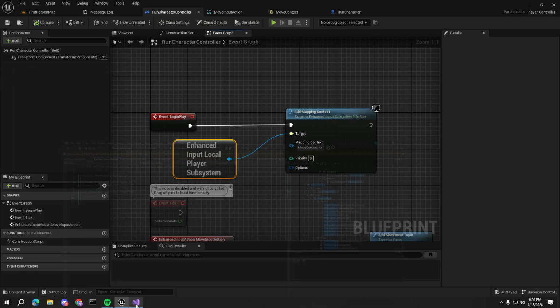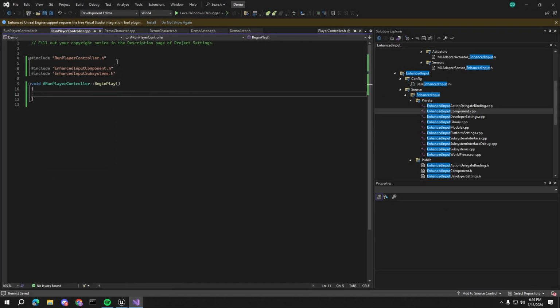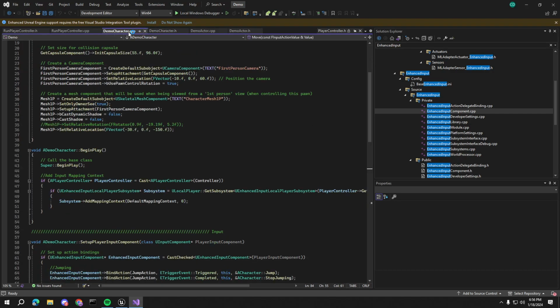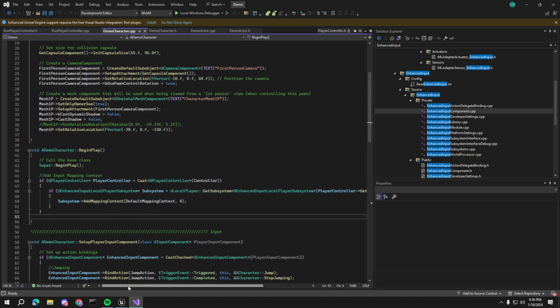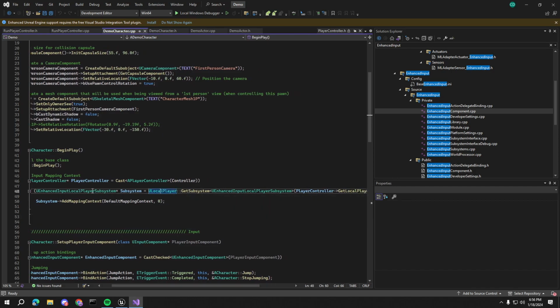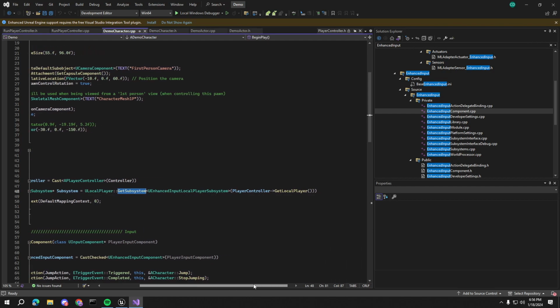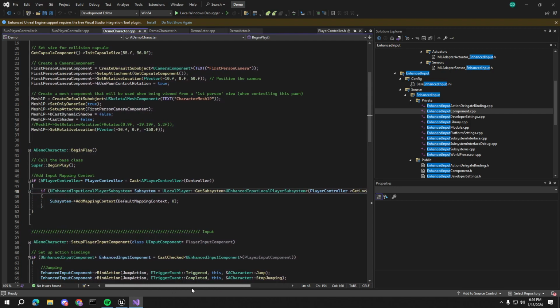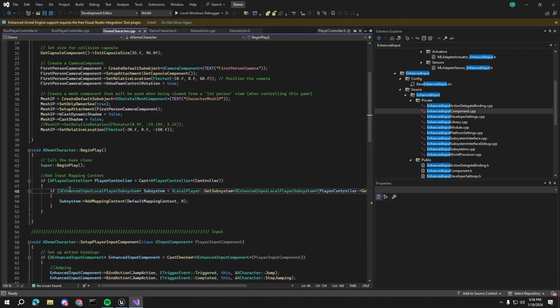So what does this look like? There's actually if you want to try to base it on something, it's here in yung template. Makikita niyo na mahaba yung code niya. So, kukunin niya si player controller and then gagamitin niya itong u local player get subsystem, and there's really no way to shortcut this. So we can get this.